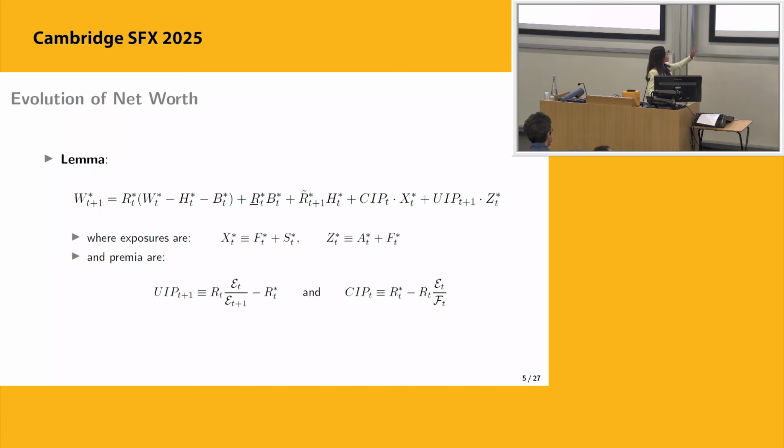Just to summarize the evolution of net worth, the evolution of the intermediary's net worth will depend on the different positions that I just showed, and you can organize the position into, in the last two terms, the X position and the Z position, where the X is the sum of the forward, futures and the swaps. They will earn the CIP deviation. And the Z position is the currency risk position that the intermediary needs to absorb, and that will earn the UIP deviation. So these two positions will be key going forward.